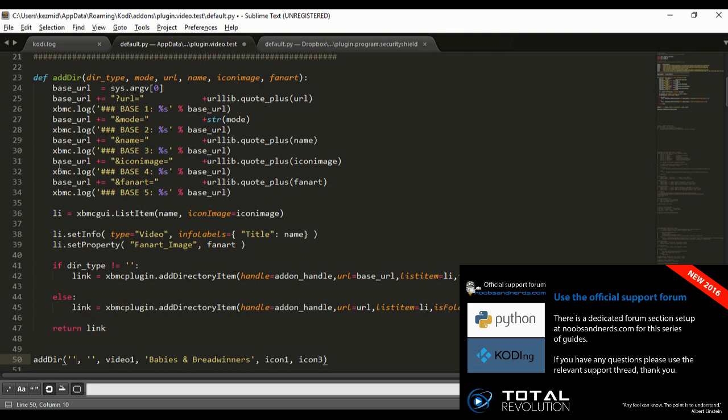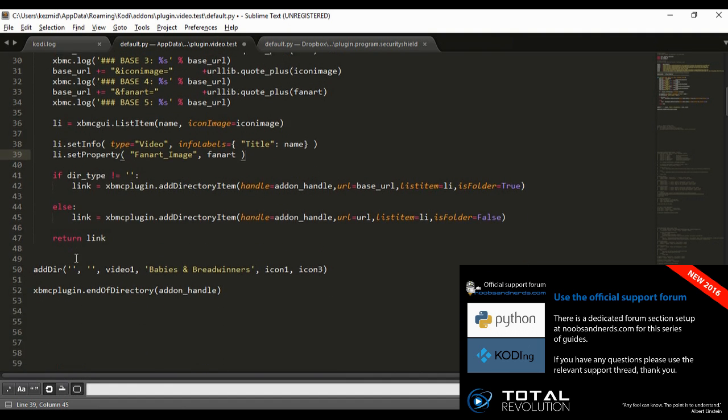If we go through this code here, we've built all that up, and we've gone over this in a previous guide, explained what all that does. You can see there we've set the fan art. To do that you would get your variable, which in our case is the li, and then you just do set property, and it's fan art underscore image with uppercase F and I, and then comma, and you put whatever fan art you're sending through. So in our case, that one there. So that's how we assign our fan art. That's nice and easy.